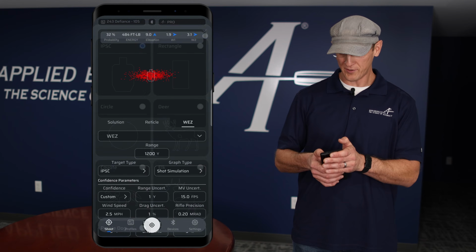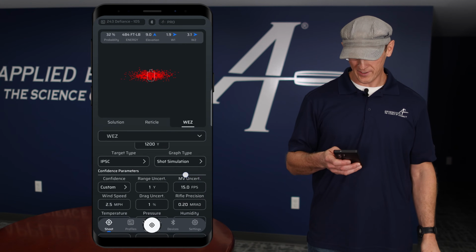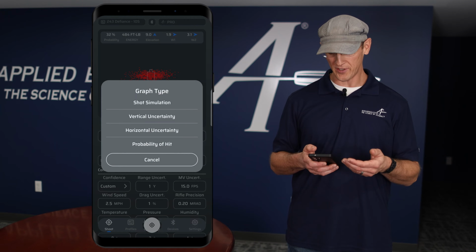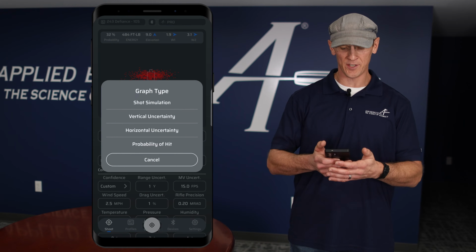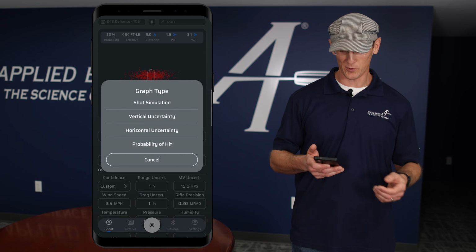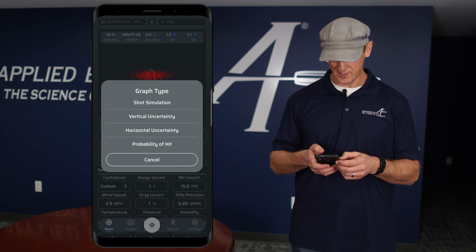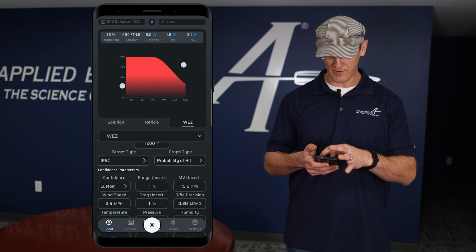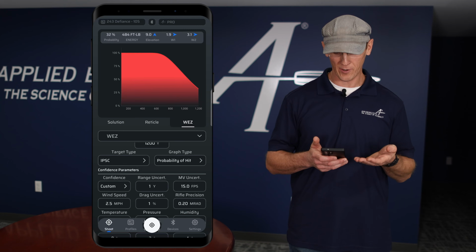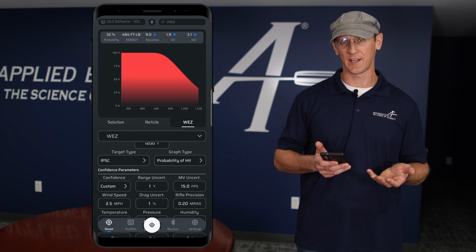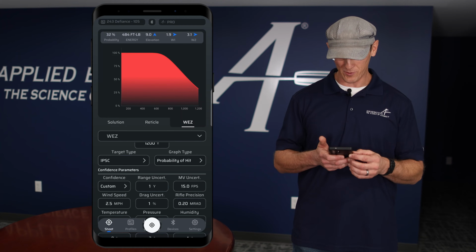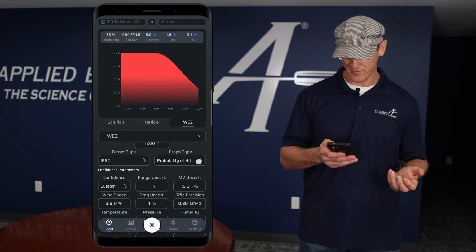Okay, so once you've selected your target, then you can look at different types of graphs. The one we've been looking at is this shot simulation. It's showing you, at that range, what the model is showing you as far as dispersion that is caused by the variables that you have in there. Okay, that's the shot simulation. Your probability of hit graph is showing you how your probability of hit falls off with range. Like here we have 100% hit probability out through like 600 yards, and then by 1,000 we're at around 50%, okay? And it goes down a little more to 1,200, so that's what that graph is showing you.